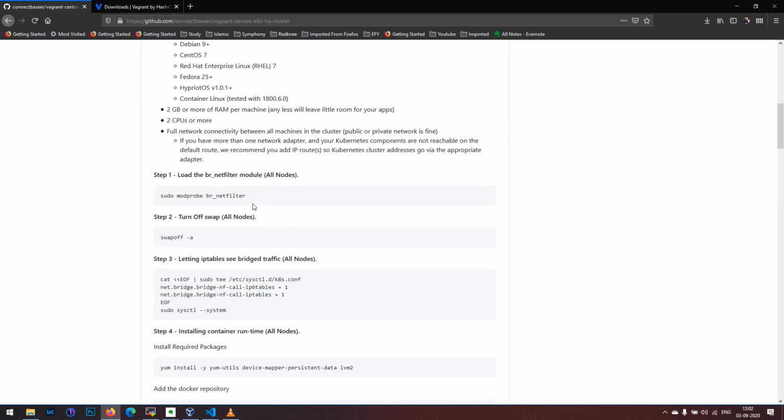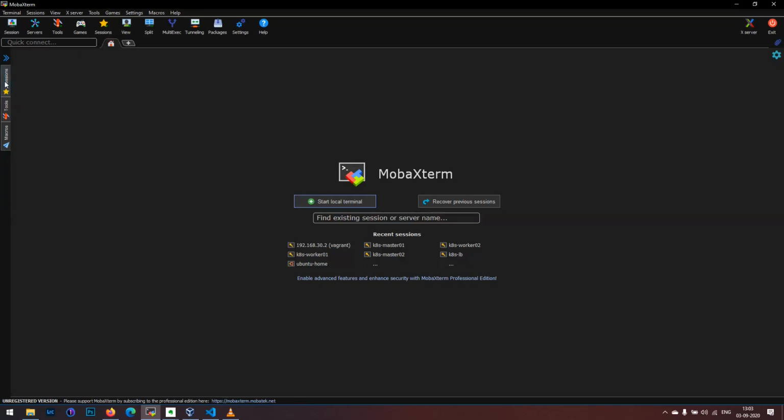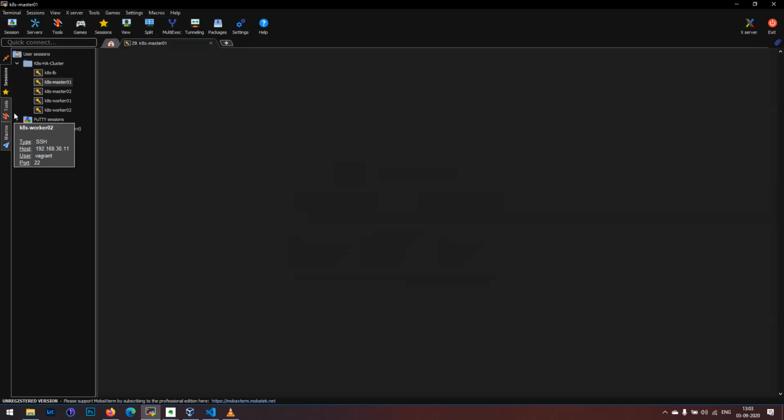The first step, the kubeadm installation, will be done on all the master and worker nodes. So I'll connect all the master and worker nodes one by one.